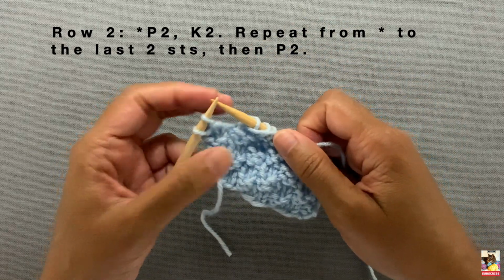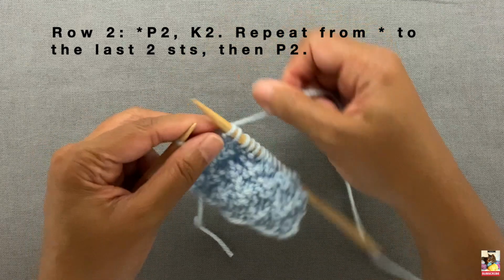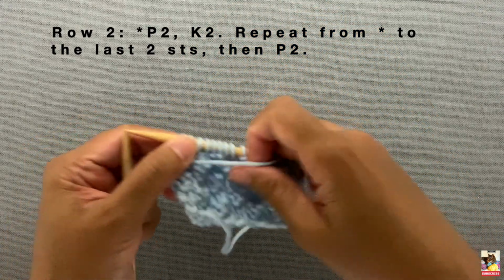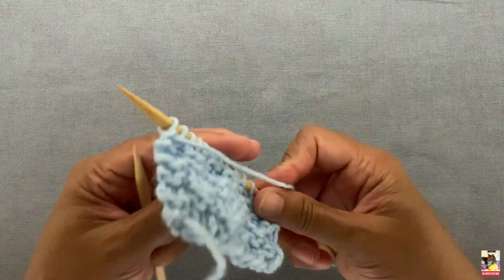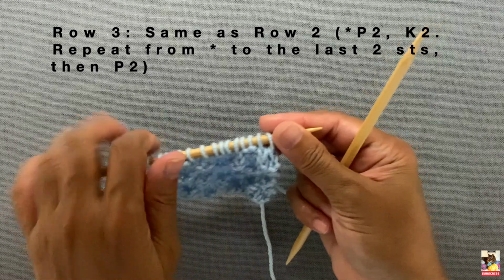And the last 2 stitches, you're going to keep doing that till the last two stitches, you're just going to purl both of them. So purl 1 and purl 2. All right, so that's the end of row 2. And now row 3, identical to row 2. So the exact same thing.